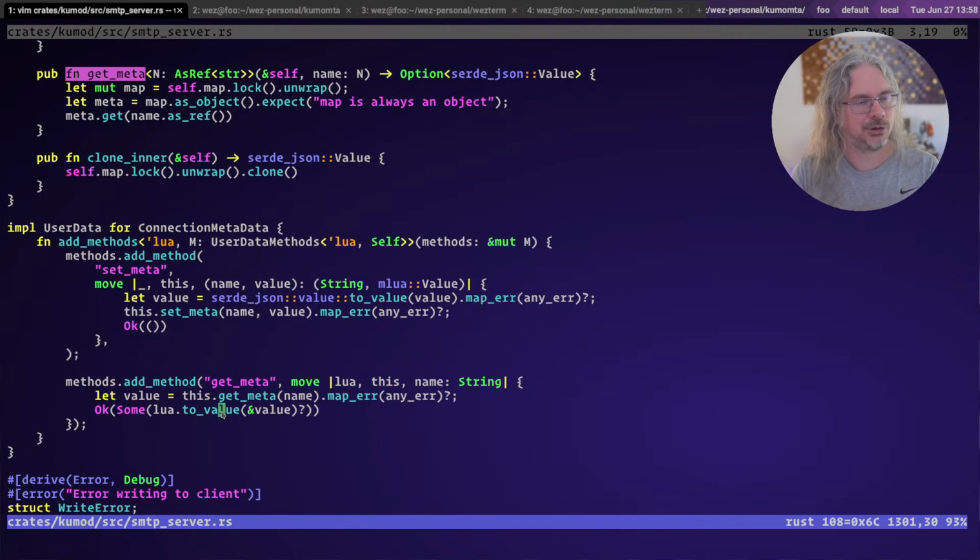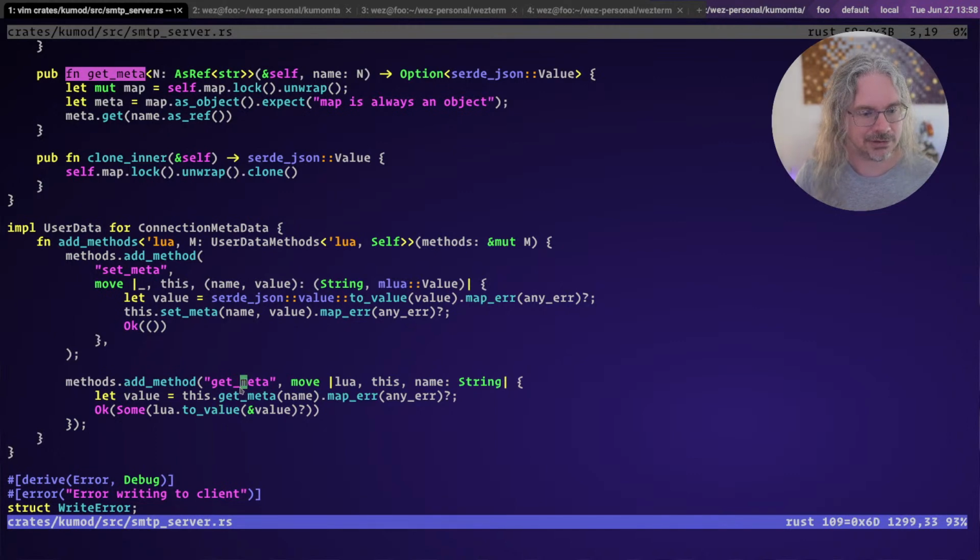So mlua allows you to essentially serialize to and from Lua values from and to serde serializable data types.